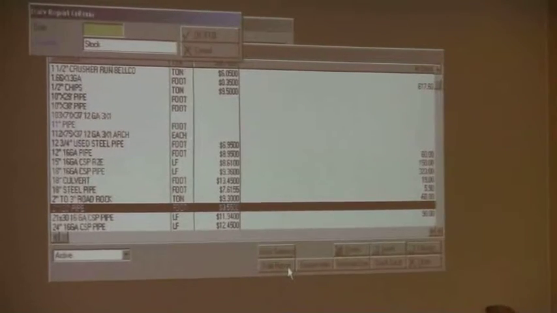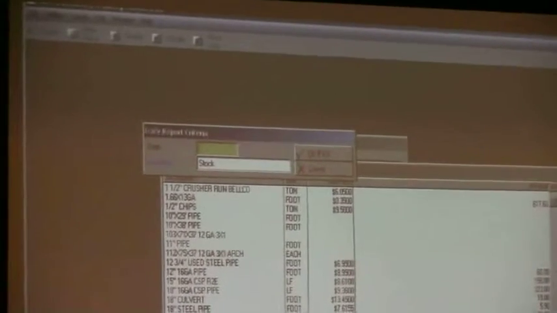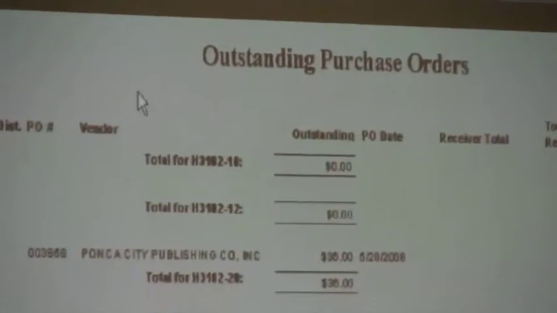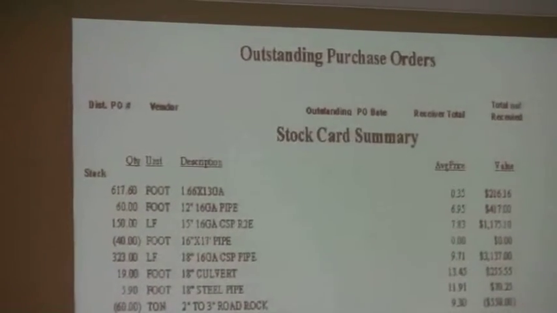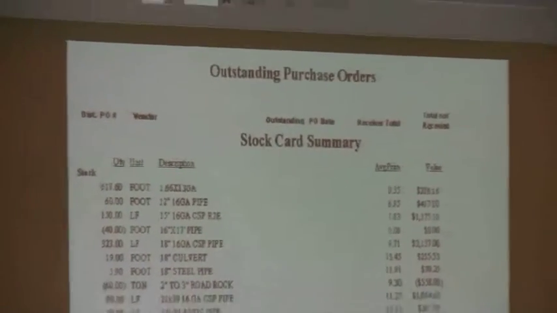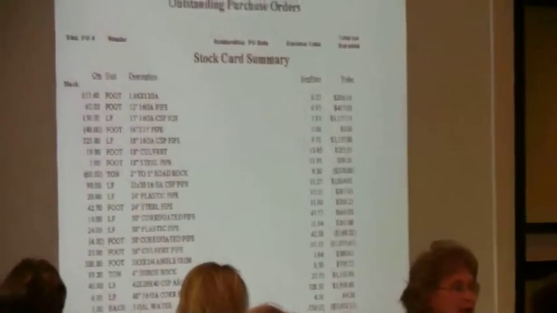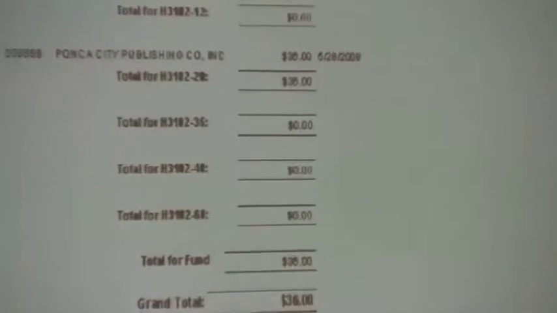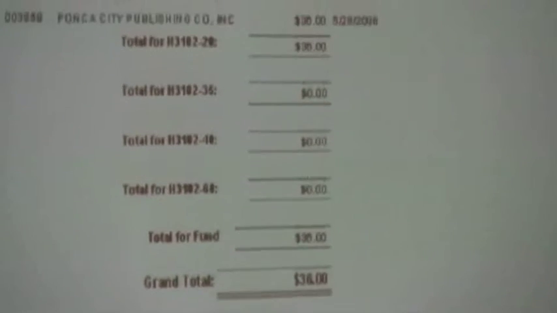There's a daily report. This daily report consists of 3 reports in one. It's your account summary, your outstanding purchase order, and a list of stock records, or what you have in stock. If you are needing to buy something and you want to know, okay, do we have it in stock? You can look at your stock record. Then you can go back and look at your outstanding purchase orders, see if you have a purchase order to buy that stock already in place.